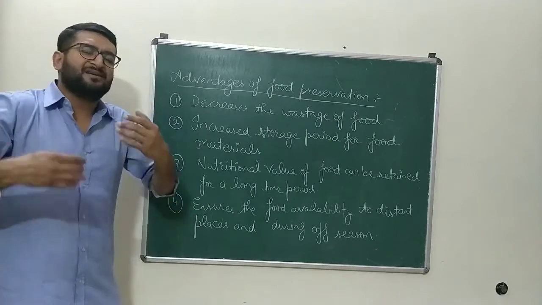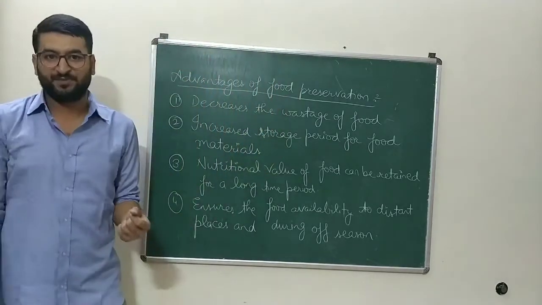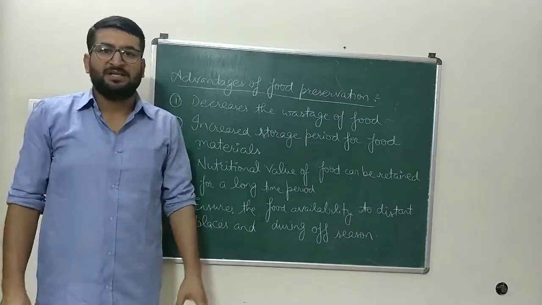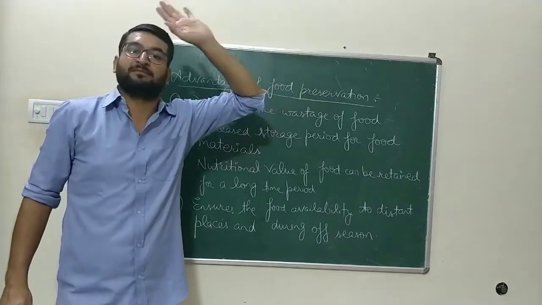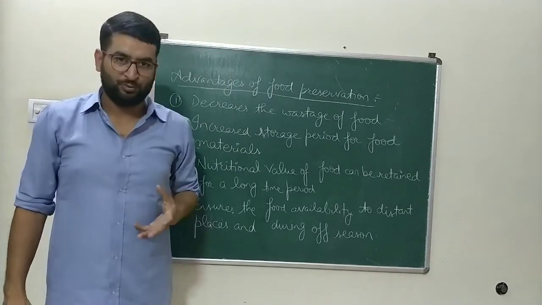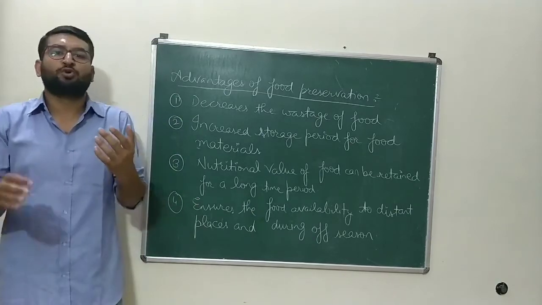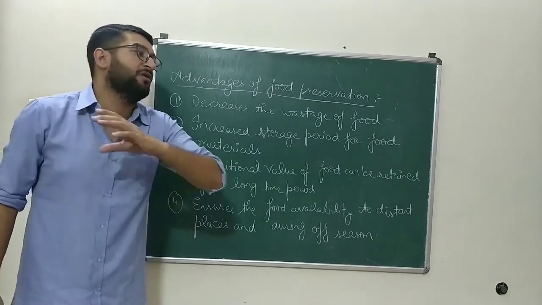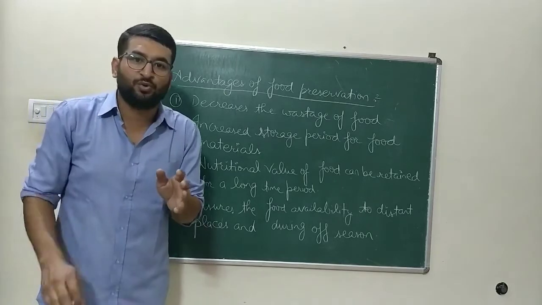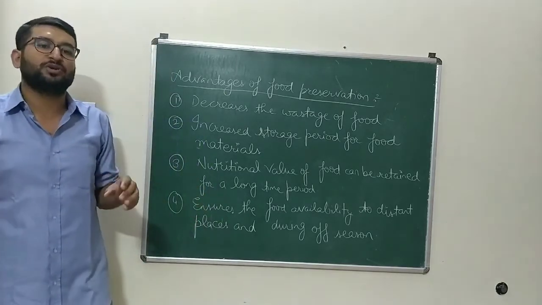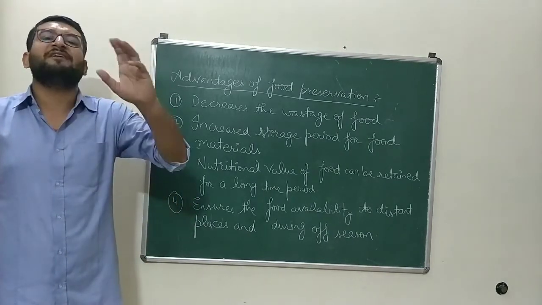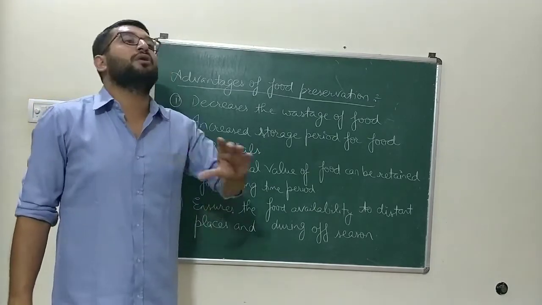The next is increased storage period of the food items. The food preservation methods increase the time limit for the storage of food. The stored food will remain healthy for a longer period of time, and that healthy food we can use later on. The next is nutritional value. The nutritional value of the food can be retained for a long period of time. The nutrients will remain intact in the preserved food, and due to those nutrients, we get a balanced diet. So, the third benefit is that the nutritional value of the preserved food is retained for a longer period of time.